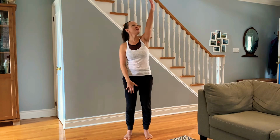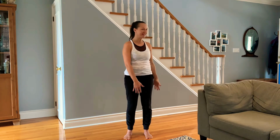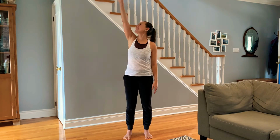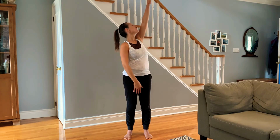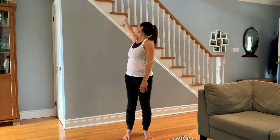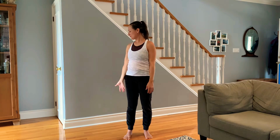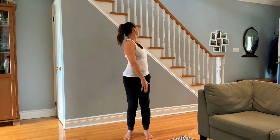Slow breathe in, exhale. Good. Couple more times, breathing in, spreading those fingers, reaching around. Good. Inhale, exhale. Once more in each direction. Inhale and exhale. Last time, inhale and exhale. Super. Give those wrists a little bit of a shake.